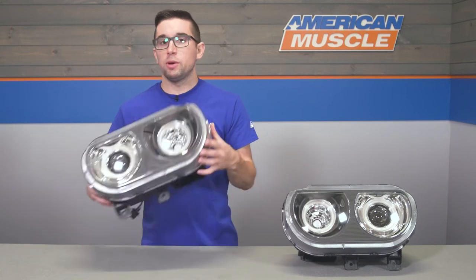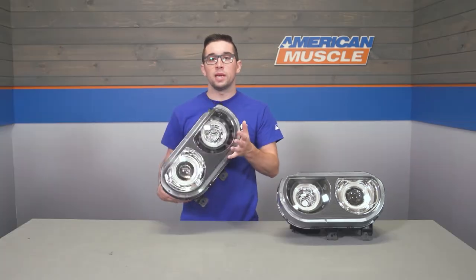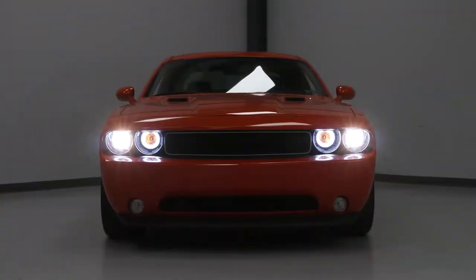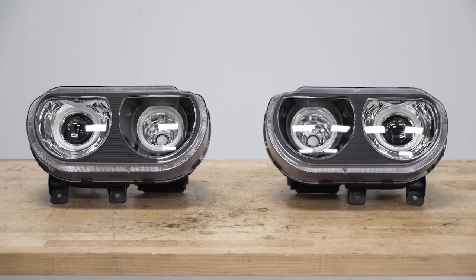These are also going to keep your standard style of turn signals, so you're going to keep those incandescent bulbs. The air rings here house the incandescent bulbs for the turn signals — they're still plenty bright. You're going to utilize those standard bulbs, which means running costs will be low and needed replacements will be easy.